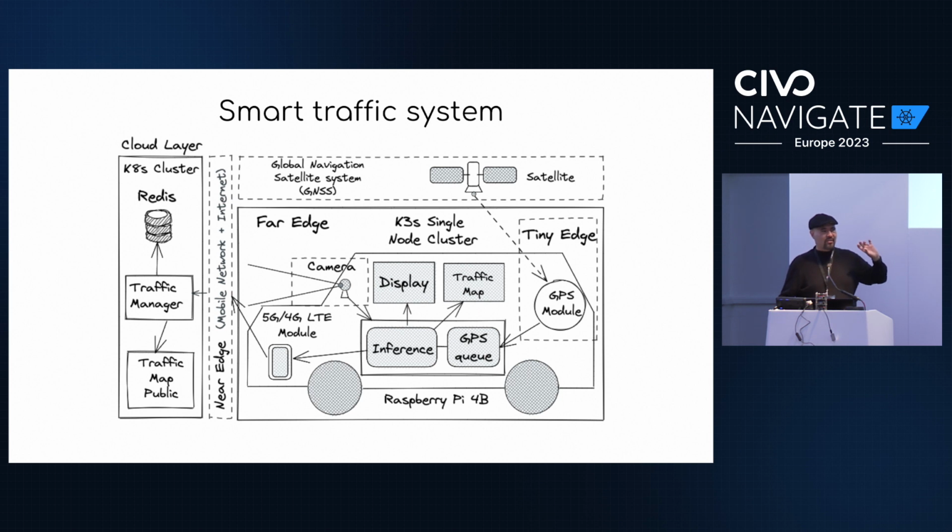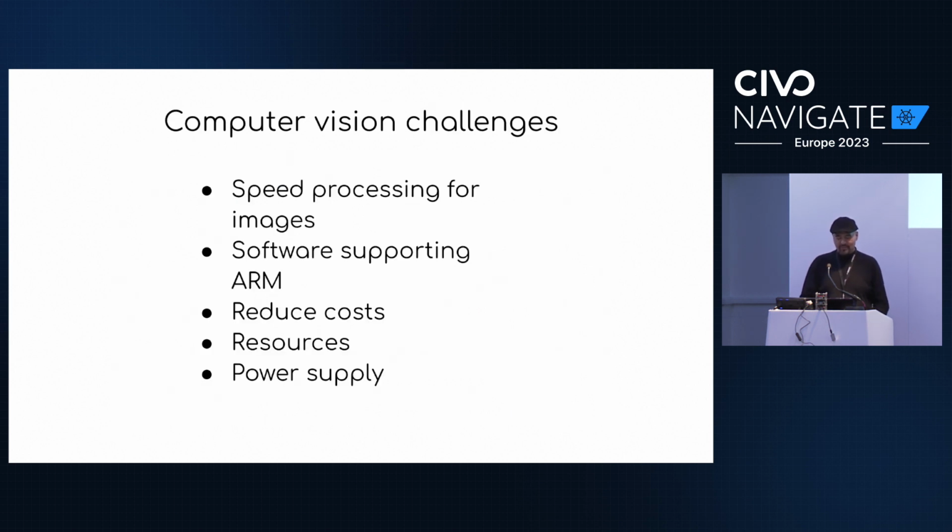The cloud layer to store the information, a public map that all the drivers can access, a car that is reading information, like scanning the street, let's say, and detecting objects. And because of the GPS, the satellites are moving around and getting information, and that's the kind of complex system that you can build yourself for edge computing, right? But in this talk, I am going to show a pretty basic example. This one is pretty complicated. Also, when I was writing the code.